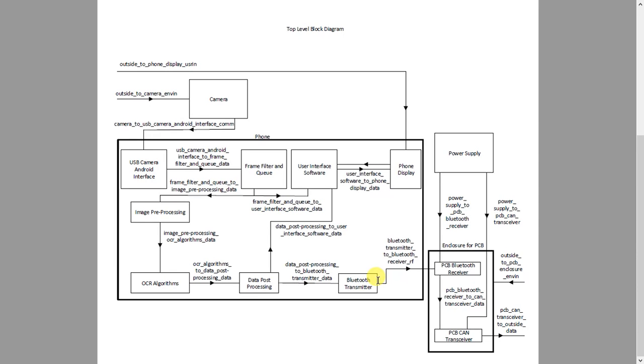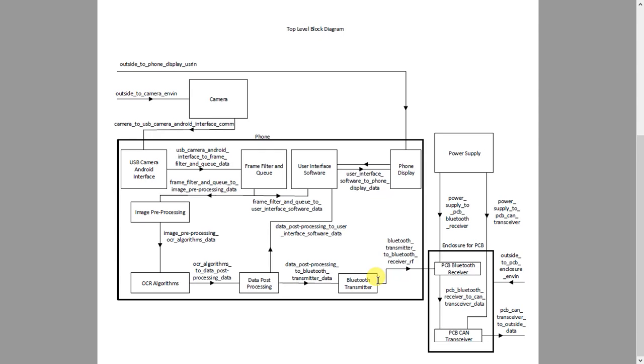Hello, Daniel here. So the purpose of this project is to design a system that will live in a truck, and current truck communication is primarily CAN based, controller area network. So what we're doing with our PCB requirement is we're creating a way in which we could potentially send CAN messages to the CAN network on a truck, and we're doing that via Bluetooth.